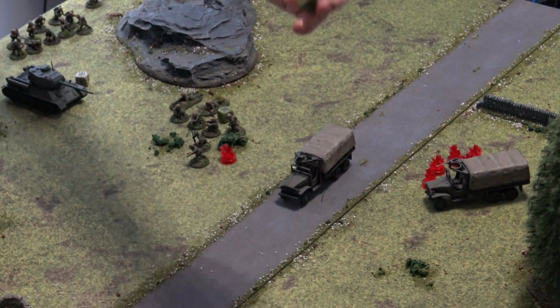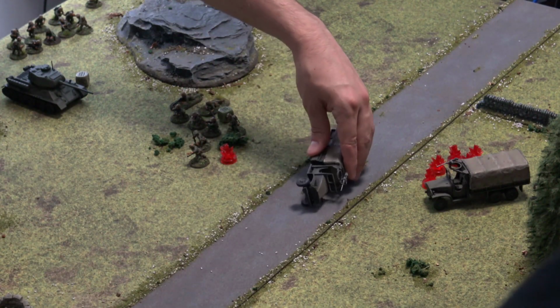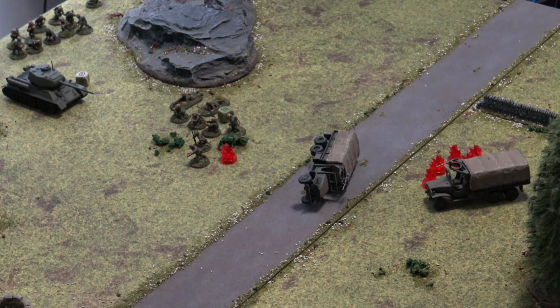That's destroyed, so that's a dice for you. Okay. And we'll turn the truck on its side. This has been blown up, blocking the road. Boom. Next dice. Okay.